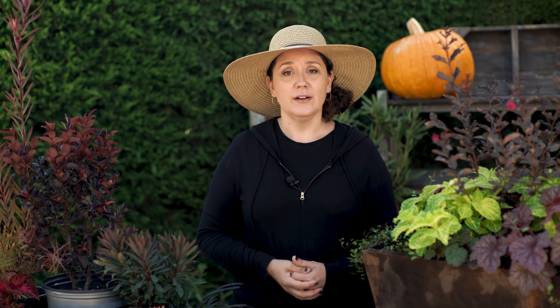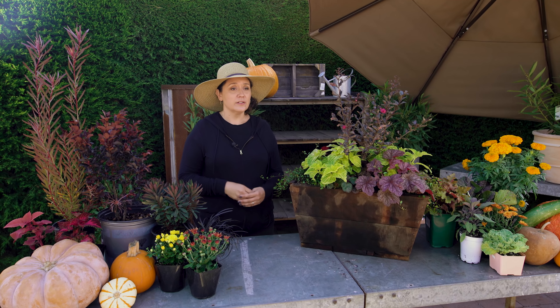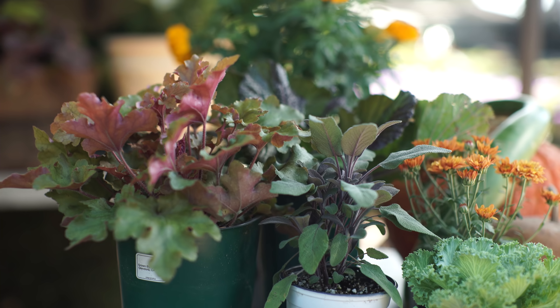One of the things I like to do is add fall color to my garden so that way I feel that sense of autumn coming on. What I like to do is add all the different fall colors like the browns, the reds, the oranges, even the pinks and the really pretty yellow colors into my garden to accomplish that feeling.